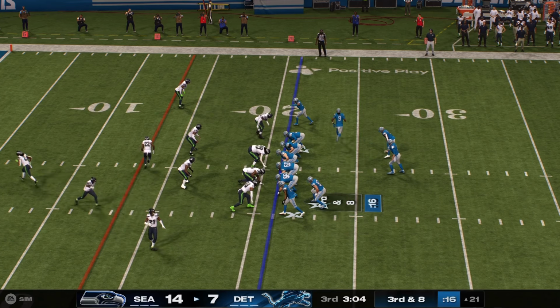They go play action with Smith. Metcalf reels it in on the right side. Terrific starter there. Gain of 15 and a first down. We spent so much time talking about these receivers. How fast do they run, Mike? How high do they jump? But so often, the guys that have the most success in the NFL, it's the mental part of the game. It allows them to create separation, find soft spots in the defense, attack defenders. It's exactly what he's able to do here, and really nice connection.